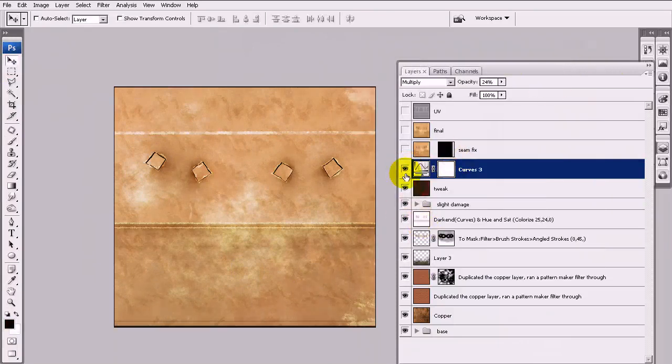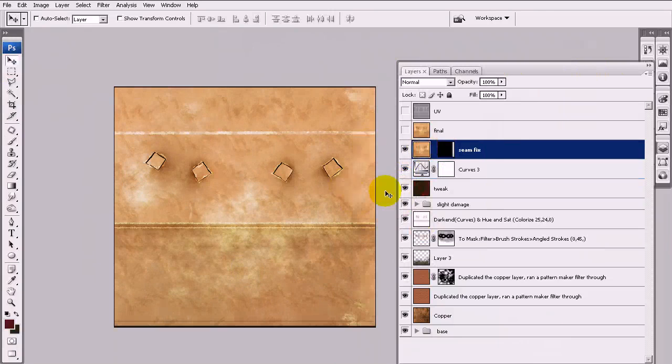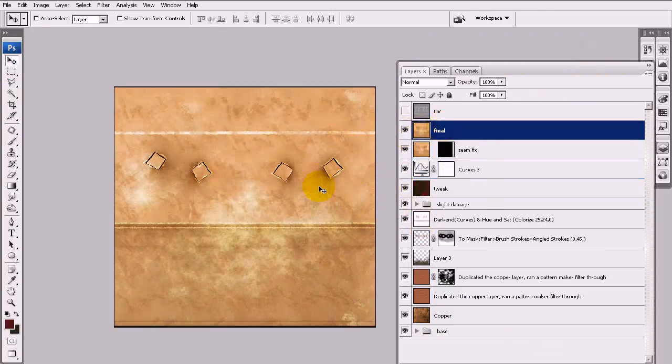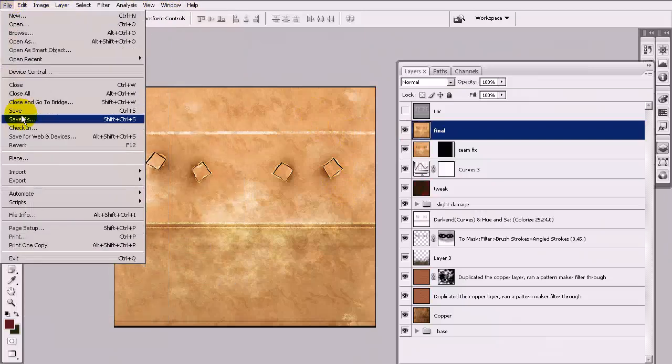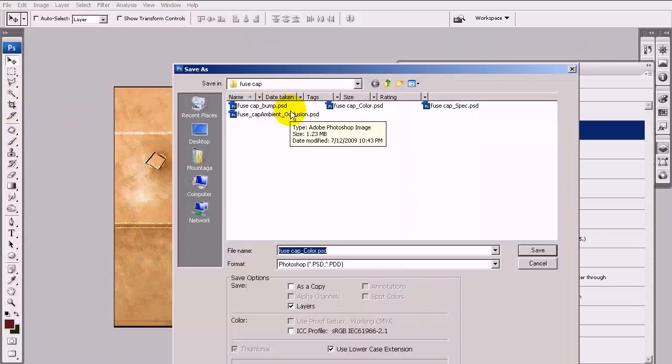Then I fixed the seam, applied the image, and sharpened. Then I went to File, Save As, FuseCamp_bump, and FuseCamp_specular.